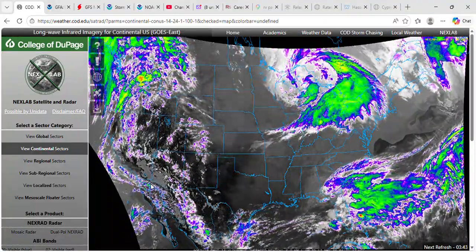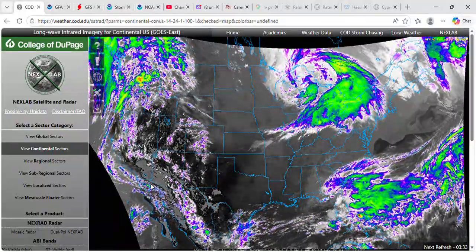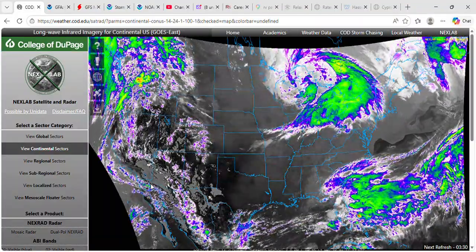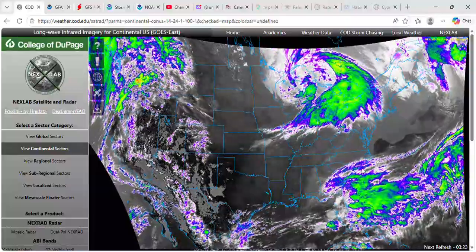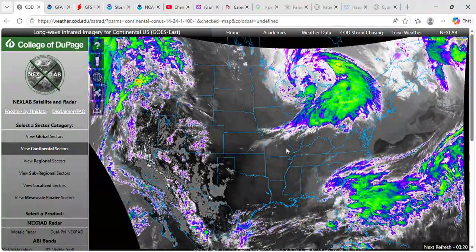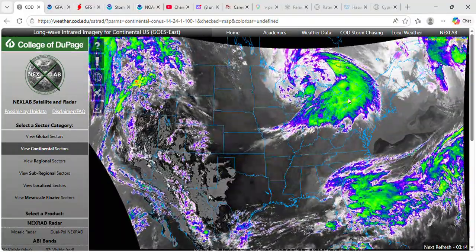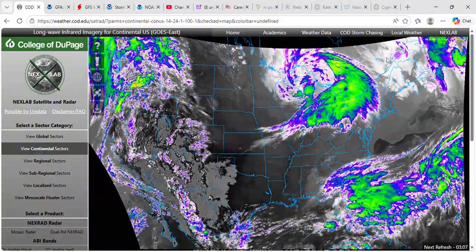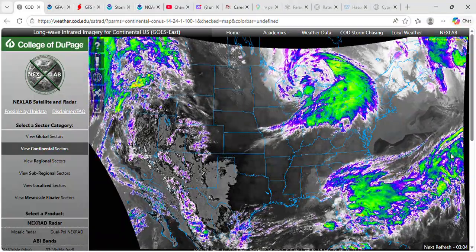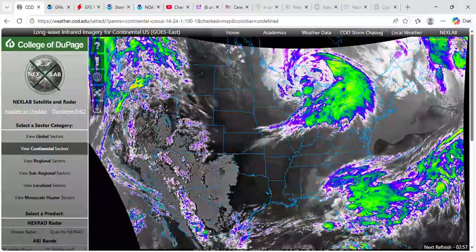Some unsettled weather is the story, but really not that bad for most of you. The trend will be to cool across the northeastern part of the U.S. And by that, I don't mean the traditional Northeast. I'm talking from maybe North Carolina, Tennessee, Missouri, northward, with that next front that comes down. It'll cool it down across this area. And maybe not in Missouri, more like Iowa and Illinois. But that'll cool down for a day or two before the ridge shifts over into the middle part of the country and warms us back up.